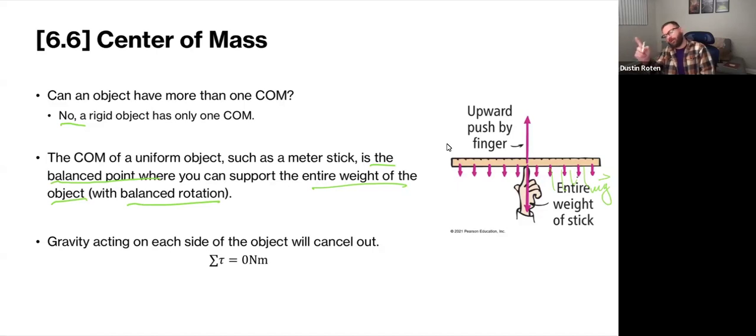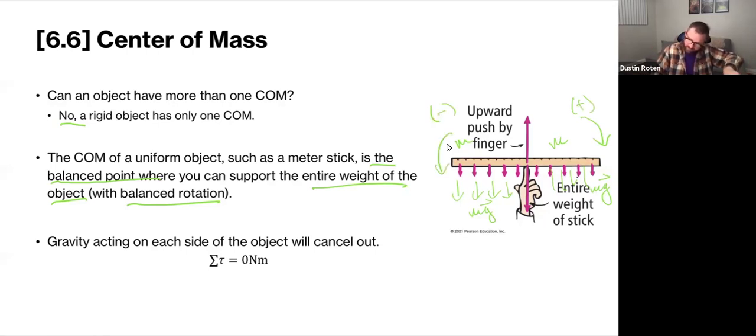If you can get all the mass over here to equal all the mass on the other side, what you'll see is all of the mass and the weight added up on the right-hand side, trying to rotate it in the positive direction, is going to have an equal and opposite counterpart trying to rotate it in the negative direction. So once you get to this balanced point, the center of mass, all these tiny torques from all the individual pieces of the ruler, when you add them up to get the weight, are actually going to cancel each other out. So the net torque is zero.